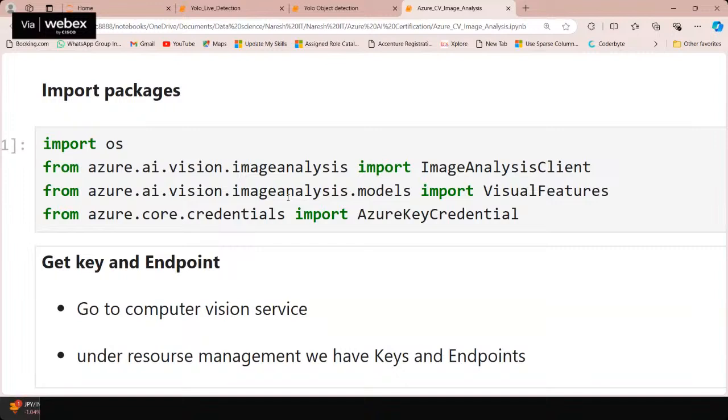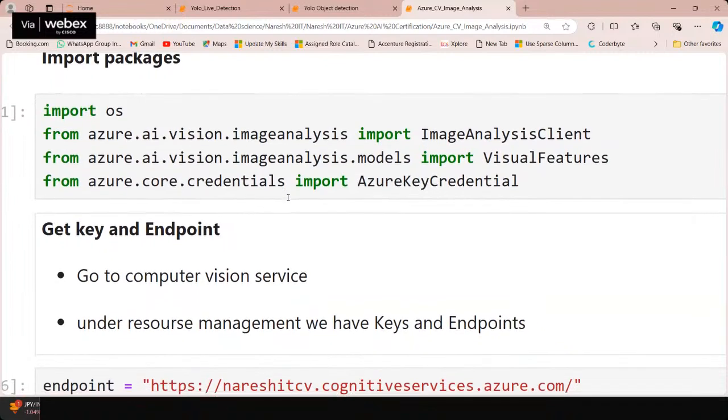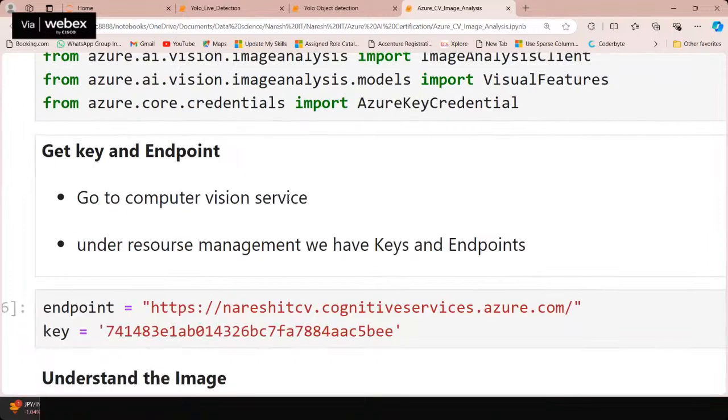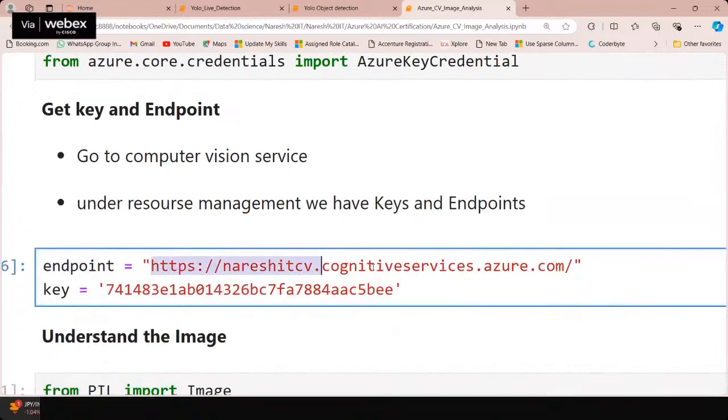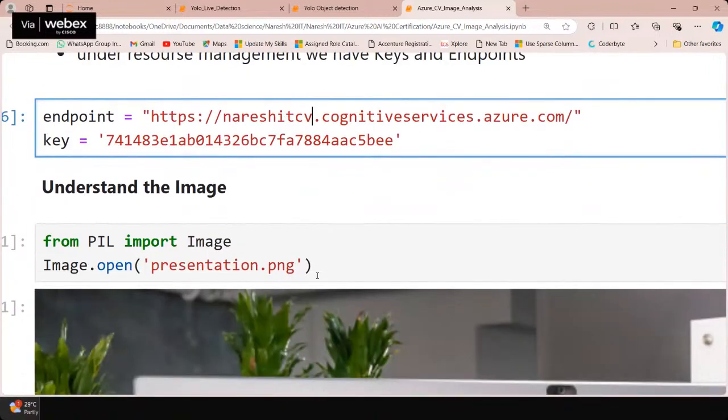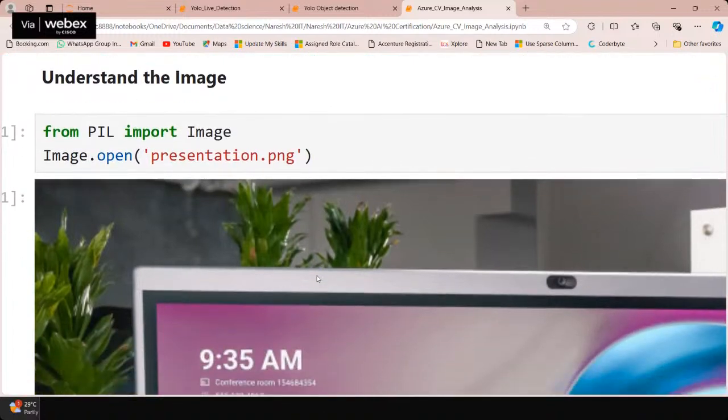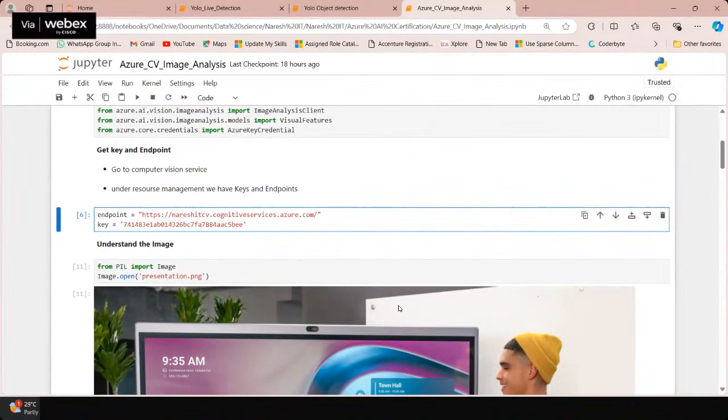Done. Next, second part: keys and endpoint. Endpoint, you know where you need to get. Keys also you know where to get. Endpoint equals, key equals. It's already available.